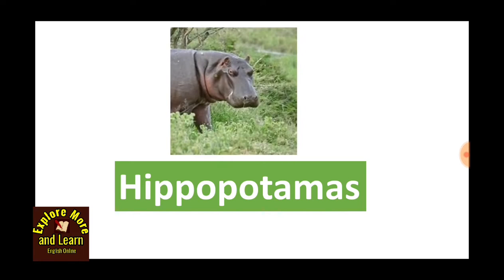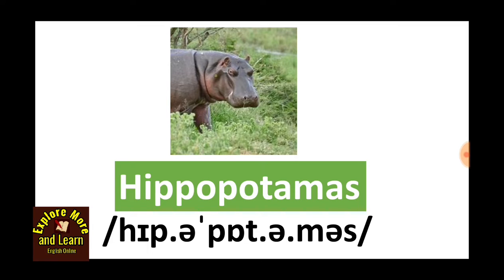Okay, how do you pronounce its name? Do you say it hippopotamus? If you say it like this, then it's incorrect pronunciation. The correct pronunciation of this animal is hippopotamus. So here the stress is on P. Okay? So how will you pronounce it? Hippopotamus. Okay? Not hippopotamus.